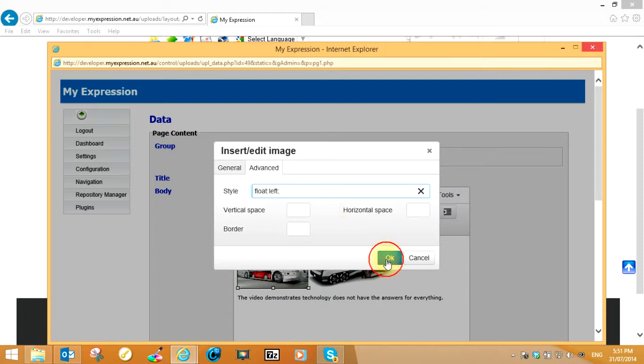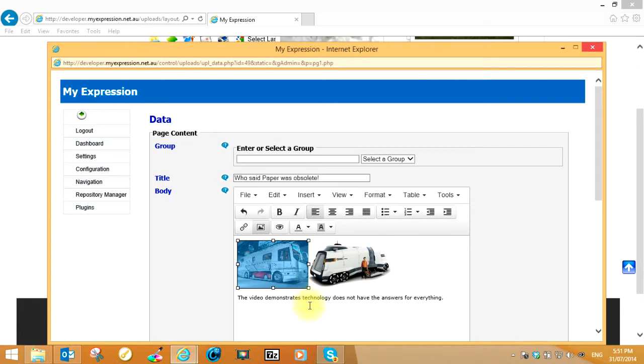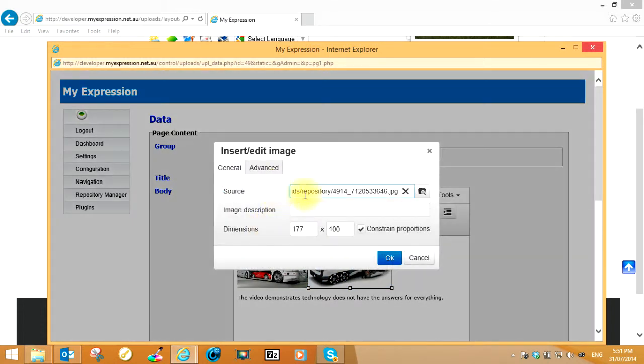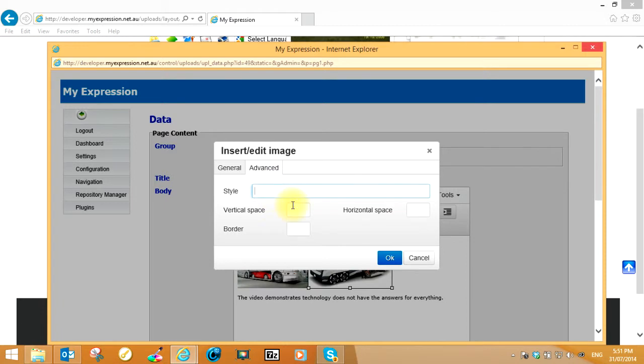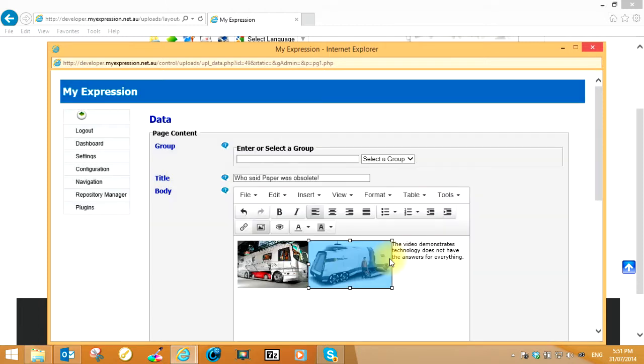Now if I do that, it'll actually let the text wrap around the picture. So let me try the same thing with this one. Double click, click on the image, advanced, float, colon, left, semicolon, and OK. See how the text has now gone around the images?